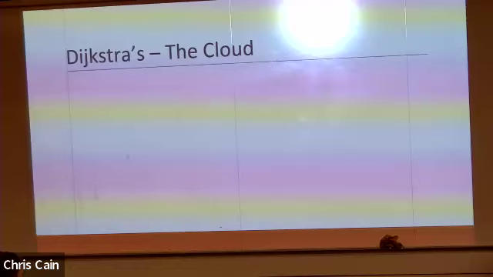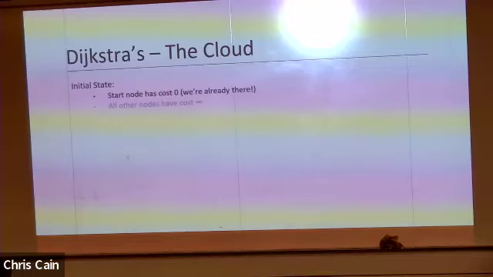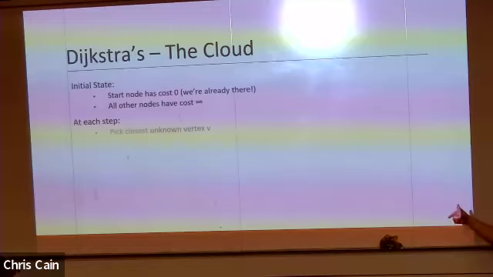So we'll start out by talking about this set of visited nodes, and we're going to call that set of visited nodes the cloud. So the initial state, we know that we passed Dijkstra's a starting node. We know that that node has cost 0. We are going to initialize every other node in the graph to have cost infinity, just because we don't yet know how we're going to get there. Until we know at least one way to get there, the best way that we have so far is going to have cost infinity. We have not considered any edges yet. So that's initializing Dijkstra's.